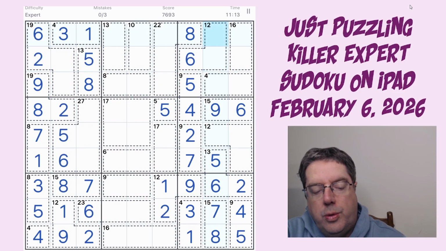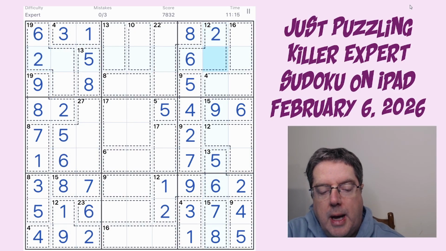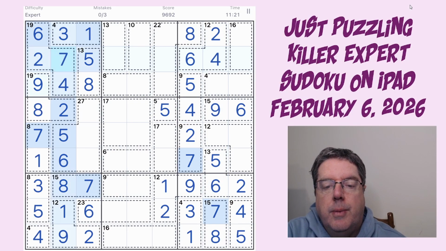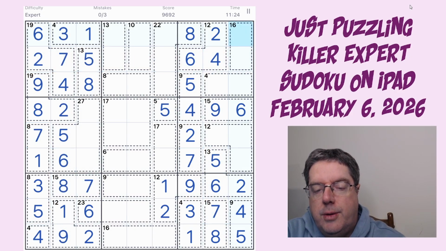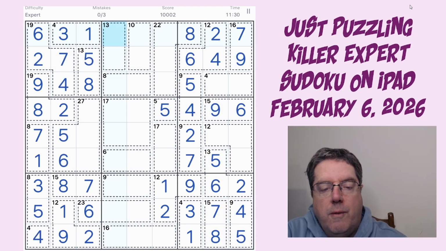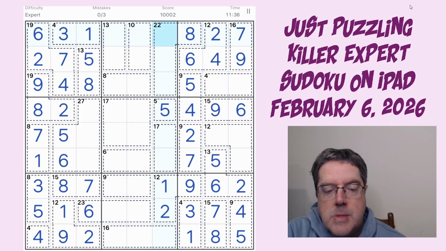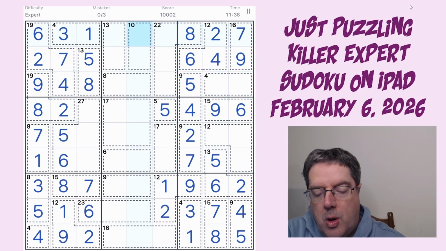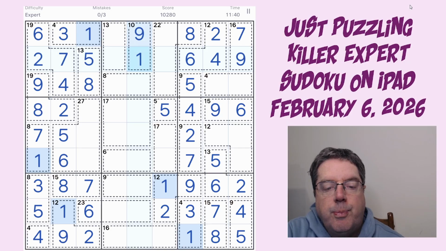This is a 2, 4, so that's a 2 there, leaving this to be a 4. 4 comes across here, so that's a 4 there, leaving this to be a 7. 7 can't be there, so that's a 7 there, leaving this to be a 9. 9 comes across here, 9 and 1, 9 and 4. And it was not 9 and 4. 9 could be there, so 9 could be one of these two. 9 can't be there, so that's a 9 there, leaving this to be a 1.